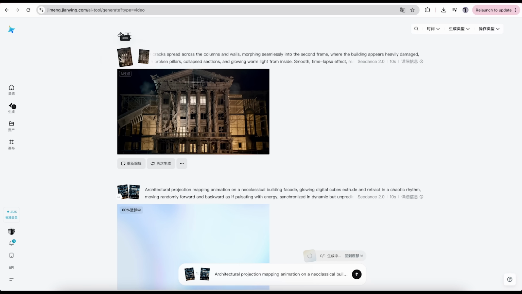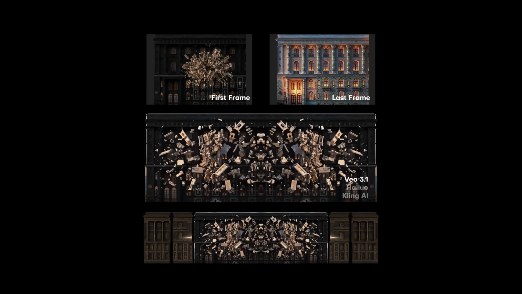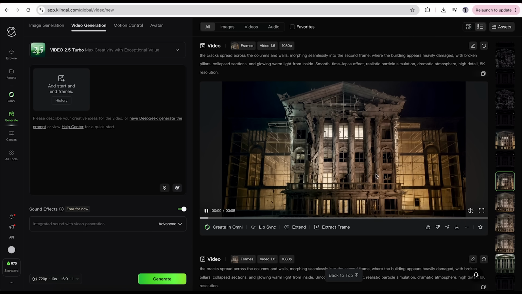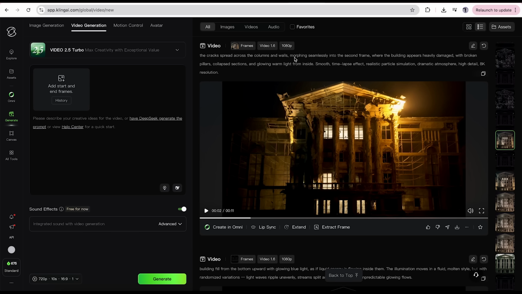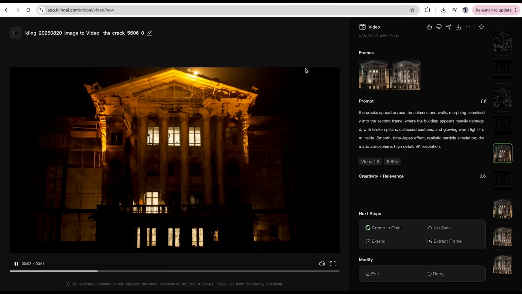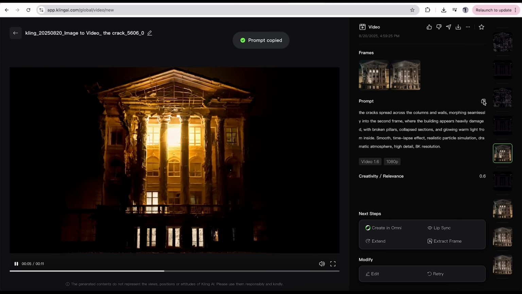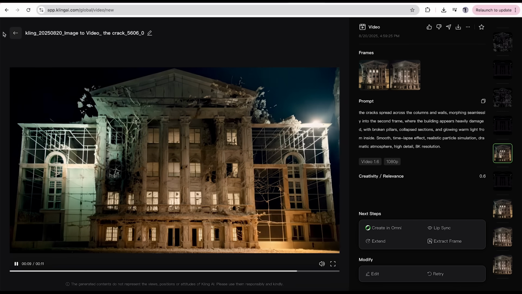Now let's move to architectural projection mapping. As I've shown in my breakdowns, I use many different AIs for mapping, but Kling has always been my primary tool. Let's start with an animation I created in Kling 1.6 back in August 2025. Here we have a starting frame, an ending frame, and a prompt that simply describes the images and asks for a morph, without specifying any particular animation. Let's see what we got.